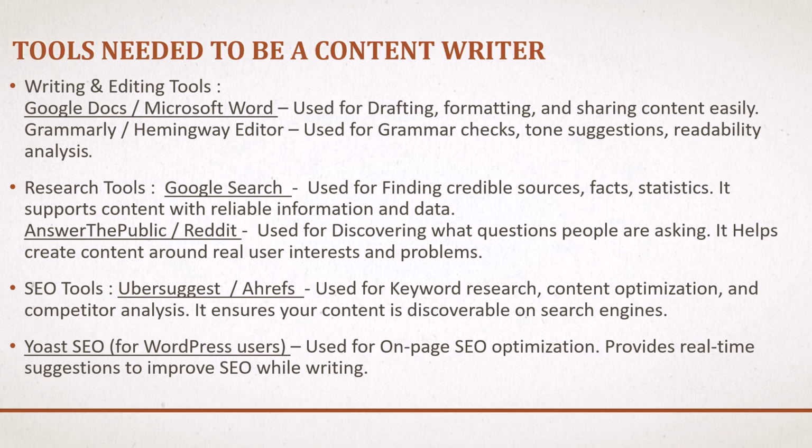Apart from that, we've got research tools. Research tools like Google search, used for finding credible sources, facts, statistics. It supports content with reliable information and data. We've got Answer the Public and Reddit. These are other applications which are used for discovering what kind of questions people are looking for, and what topic they want to know more about. So it gives you a hint about the topic people want to know.